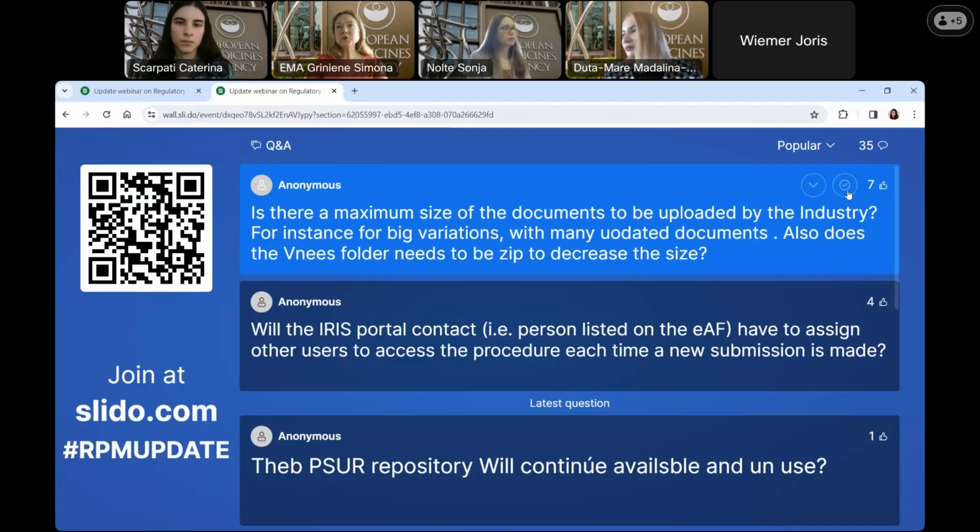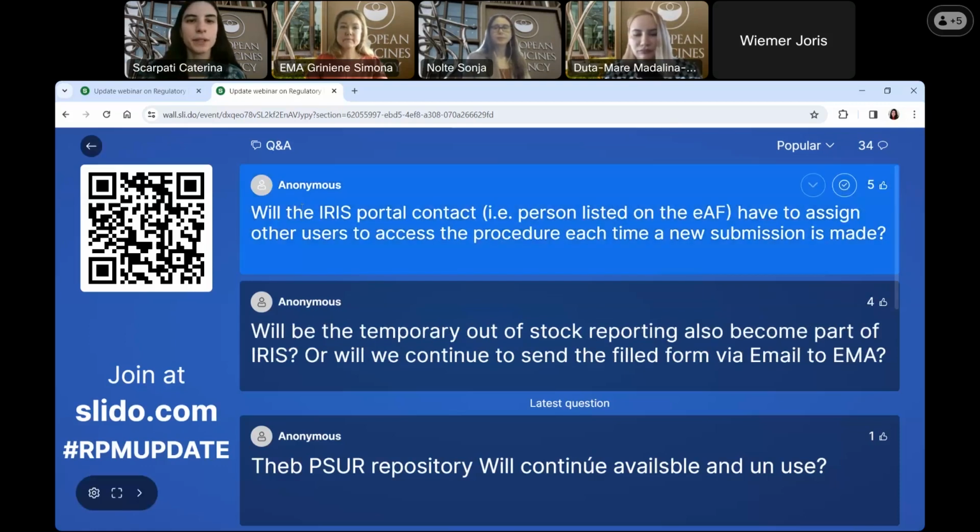And just also to make it clear that all the documents which are submitted through the VNES or eCTD submission will remain as it is now, and you should follow the rules for those applications. You don't need to re-upload the documents which you submit via VNES. It will be accessible as it is now. So you only upload the documents which are currently exchanged through the link. Thank you.